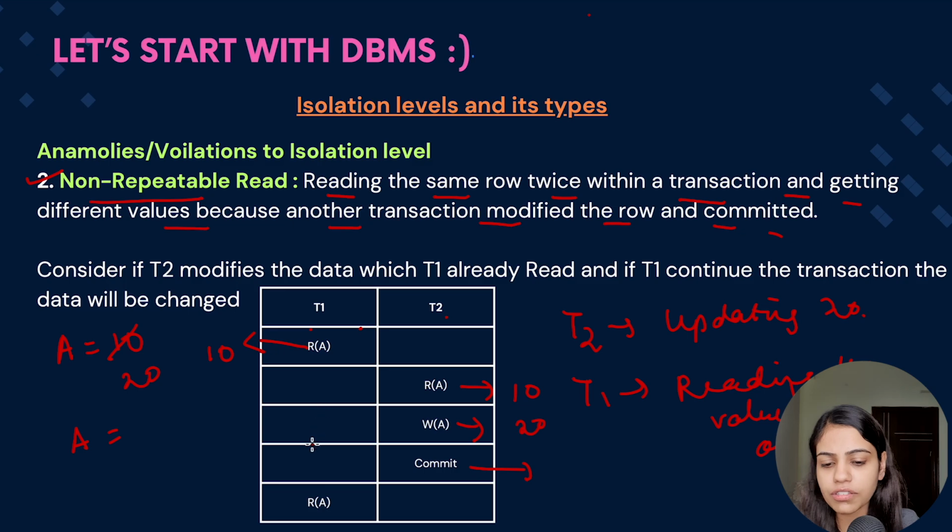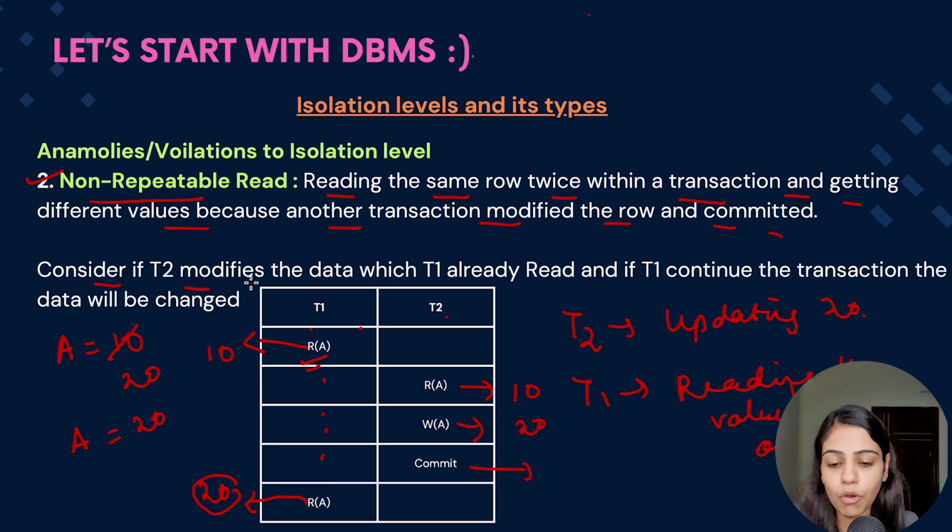So consider that because of some issue the T1 transaction stopped and it again began, and now it is again starting to read the value of A. Now if it does a read of A, it will give me 20 as the 20 is updated in our database. But earlier when we read the value of A, it was 10, and on this 10 we were about to perform some operations, but right now we need to perform the operations on 20. So you can see that if there are multiple reads happening in the same transaction, and if another transaction commits some value or writes some value, then a non-repeatable read happens.